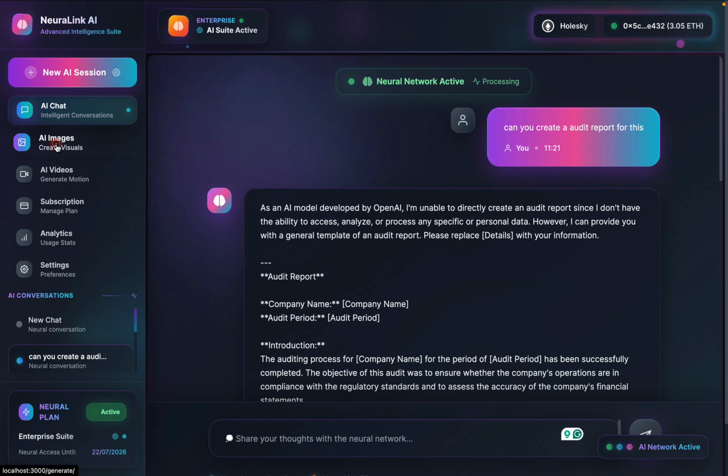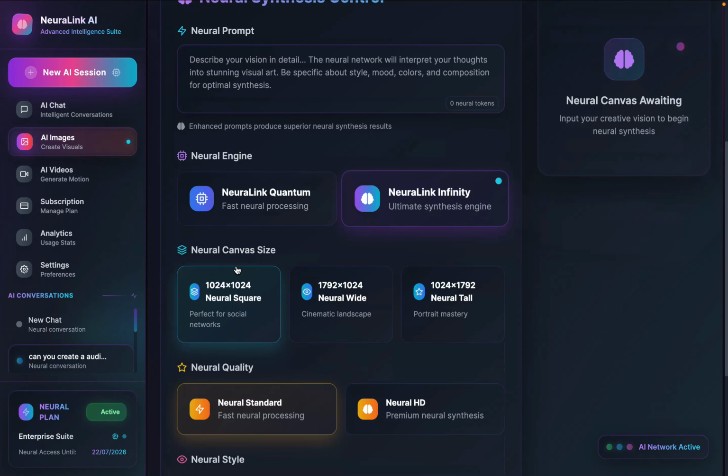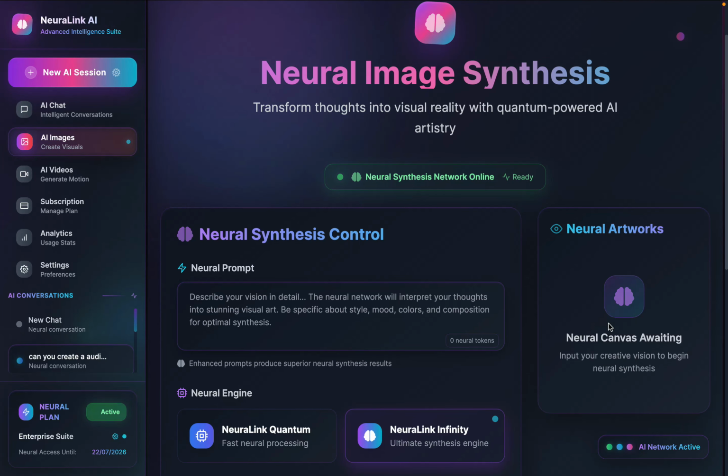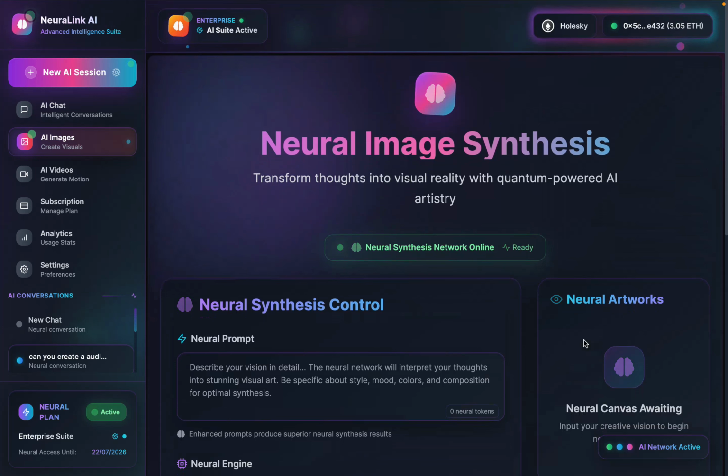If I come back to the AI image, we are on the AI image generation. So I can give my prompt, I can select the model, I can select the ratio, and I can provide all of this detail, and I can generate. Once it generates, I will have the preview, I will have all the details about the image, which we're going to test together. Just wait. Come back to the AI video.